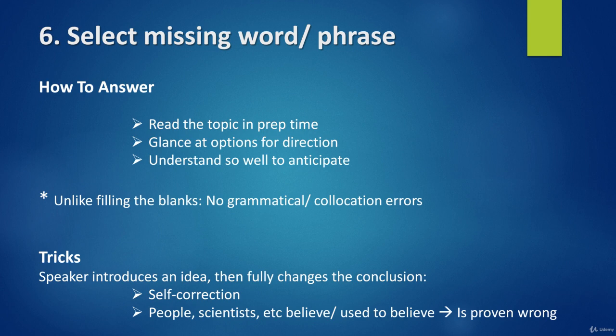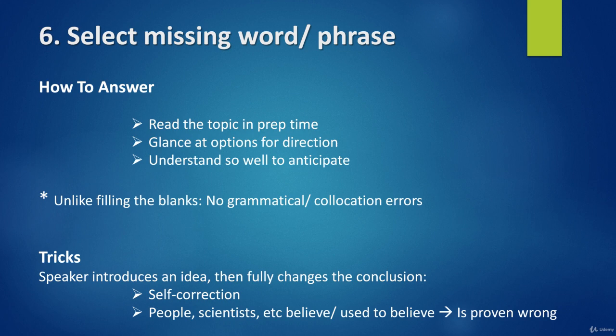You should know what the speaker is talking about so well that you can anticipate how she will finish it. Unlike fill in the blanks in reading module, in this one, the options are grammatically correct, so you don't get to eliminate options that have grammatical errors or something like that. The meanings determine the right answer. This again puts more emphasis on the fact that this question is all about understanding and comprehending.